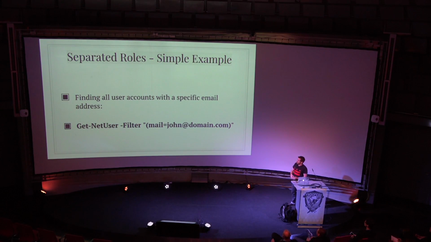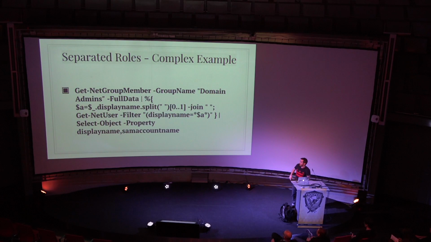If you want to find all user accounts with a specific email address on a domain, and you can do this kind of across trust or a trust mesh, which I'll go over a little bit later in the presentation, you can just use that filter and say, OK, mail equals John at whatever the domain name is. And if they have that same email registered for multiple accounts, you can pull out all the linkages. So pretty simple, right? Not too crazy. Doesn't seem that awesome. This is a much more complex example. I'm going to explain step by step in the next slide exactly what this is doing.